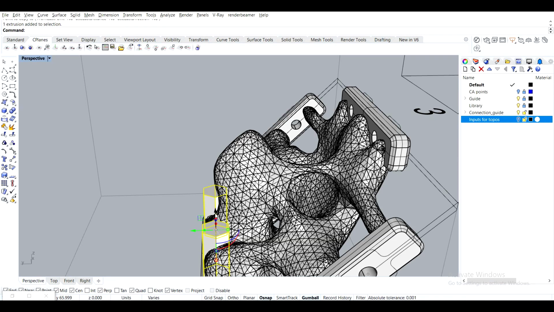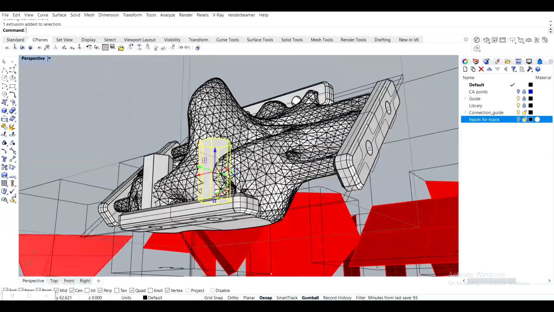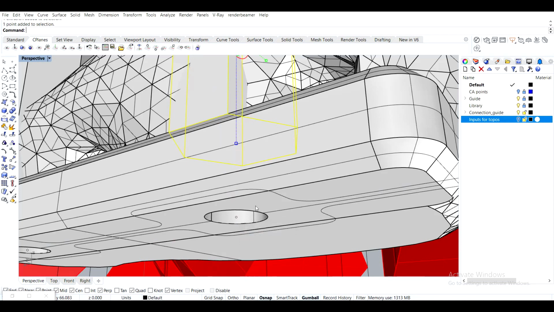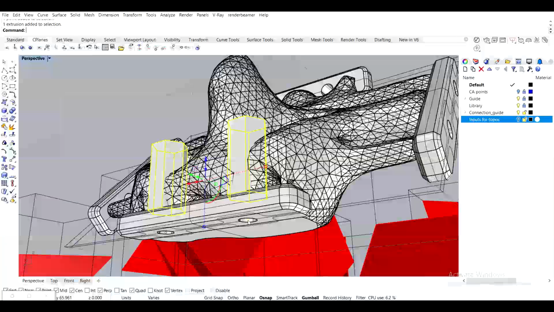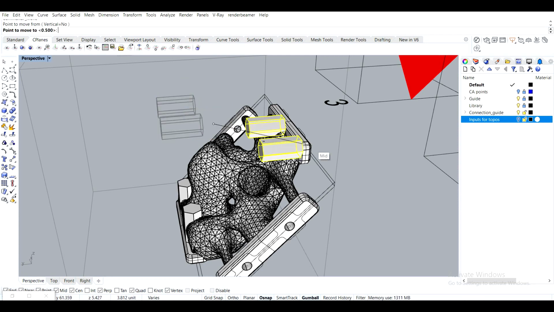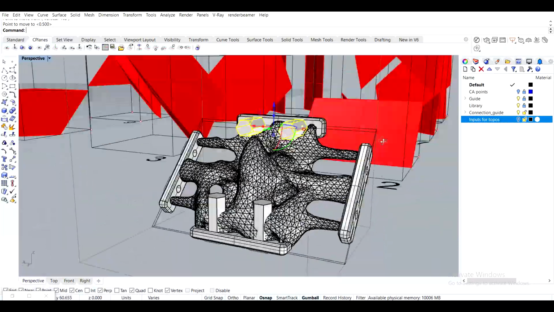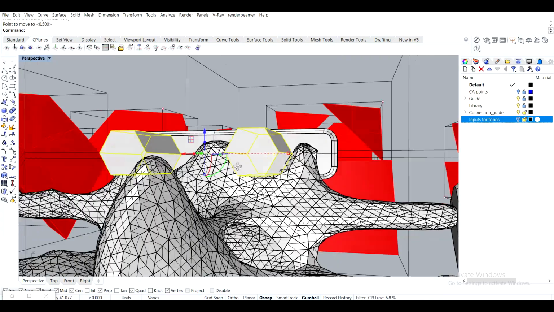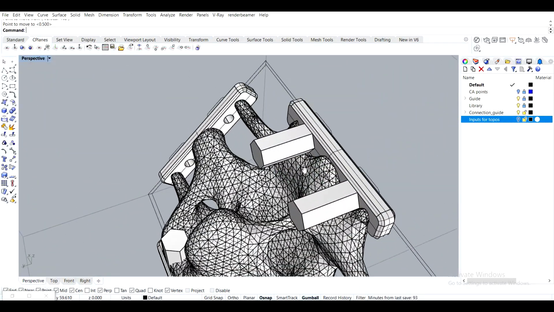I'll just move it up, or no, sorry. I'll select both of these together with the point that's on the bottom of my connection, so that I can easily move it up, rotate it using the move tool, move it from point to point, like that. Okay, so we have, oh, so close, that's nice. Okay, so we have that going on for us, which is great.